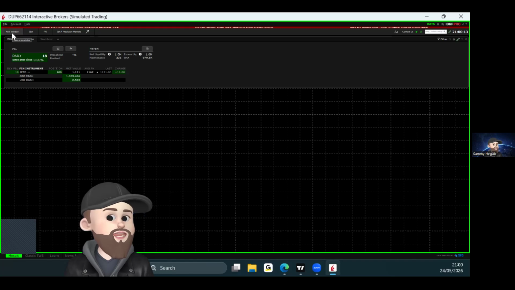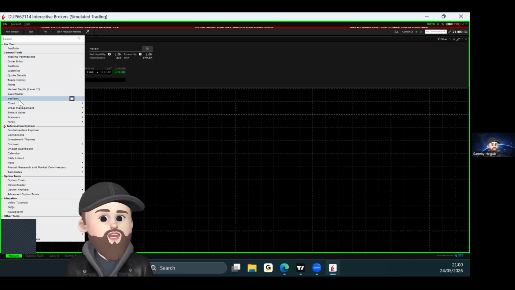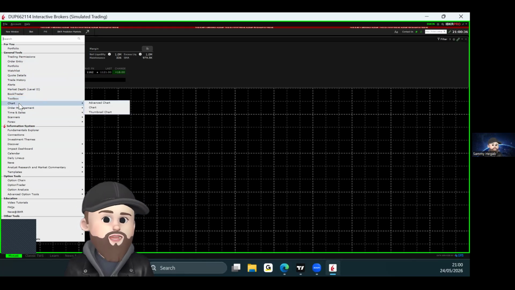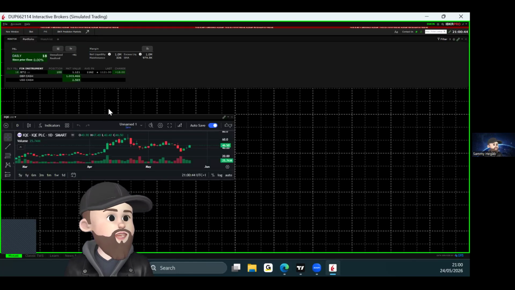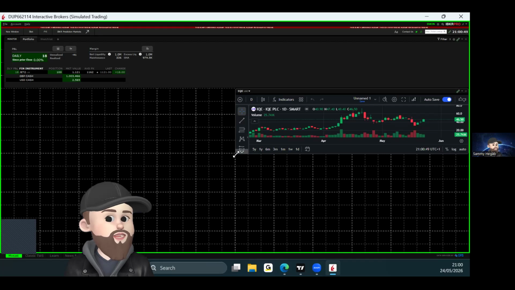Perhaps the next thing we can add is a chart. So let's just go add a chart now. Click on chart. And I highly encourage you to go through this list and test each box and feature and tool and so on, different windows, just play around, okay? I encourage you to do it. If you don't like something, you can just remove it, okay? Don't be afraid. Advanced charts, in this case.